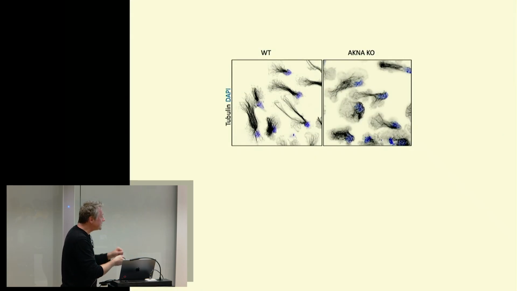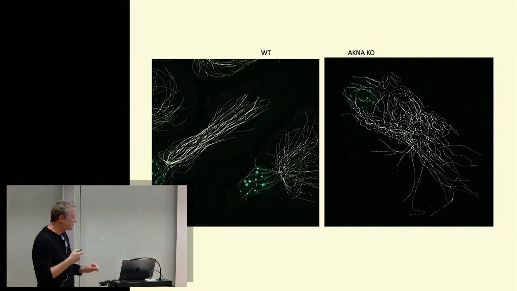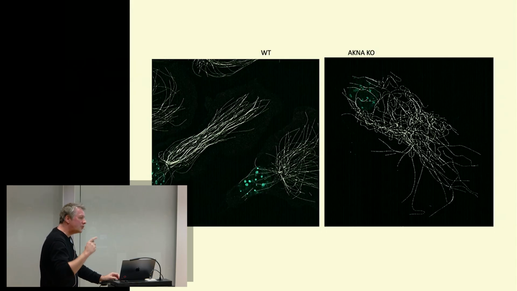So the Golgi is scattered around here. So not a very good experiment, but an indication that there's some type of crosstalk here. So what we are currently trying to do is get better tools on microtubules to more subtly manipulate the microtubules and to look at this crosstalk. And I'll show you one attempt here.